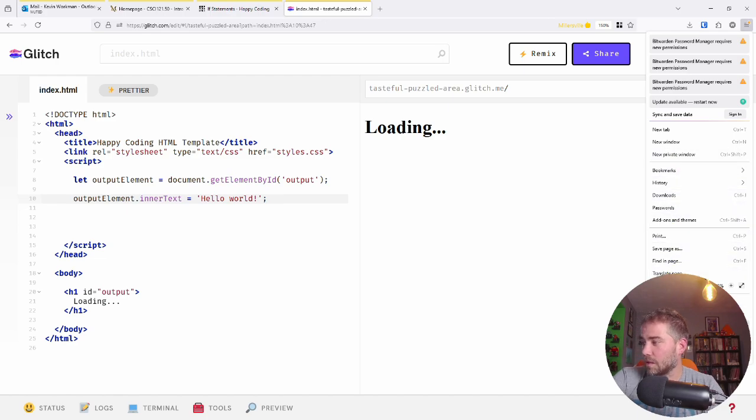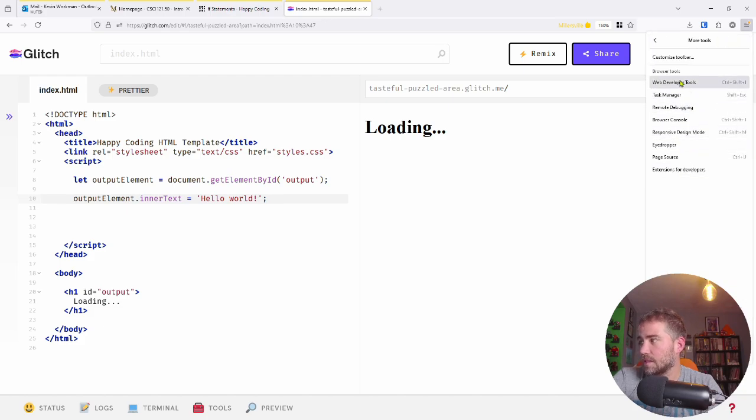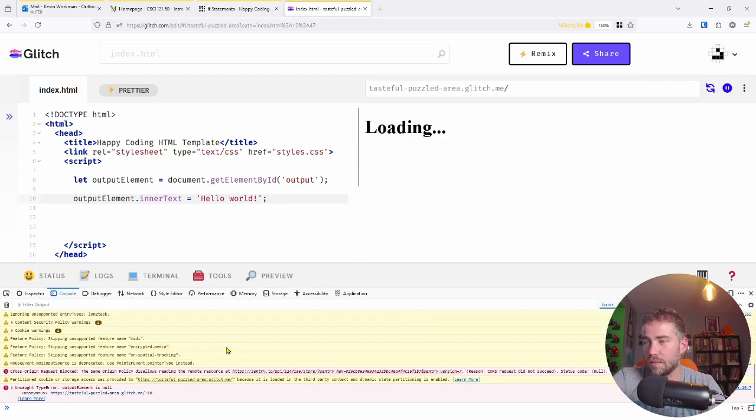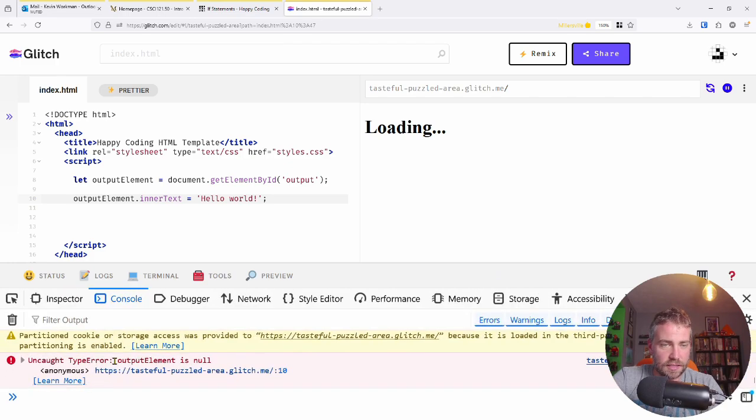This is a normal part of coding, and I'm always tempted to cut these out because I promise I know how to code, but it is part of the normal coding process to get errors and stuff. So I'm going to look at my web developer tools, and it's really hard to see, but down in here I see outputElement is null, and that's because of how I'm doing this.